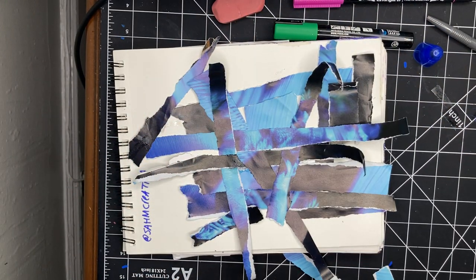All right, how far into this are we? Jeez, so almost 10 minutes has passed. We're almost done. I'm going to start to wrap this up, I guess. I'm just going to take a long, hard look at it and think about the direction it's going and what I want to do next. Okay, I think I know.